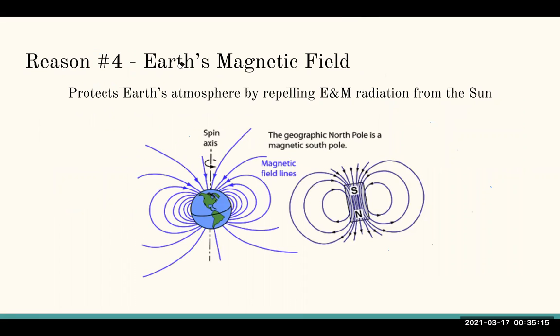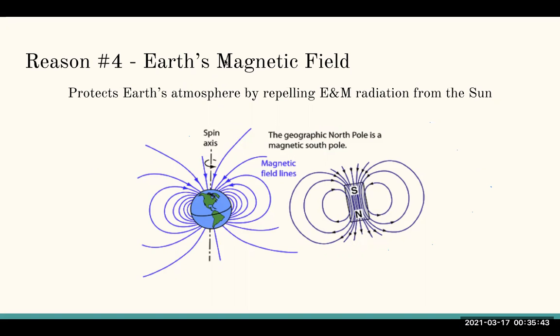And our fourth and last reason as to why there is life on Earth is because of our magnetic field. We talked about the atmosphere and how it protects life on Earth from UV radiation, and how that, combined with the effect of the habitable zone, creates the perfect temperature to allow liquid water on the surface of the Earth. But what protects the atmosphere? Well, actually, it is the magnetic field of the Earth.